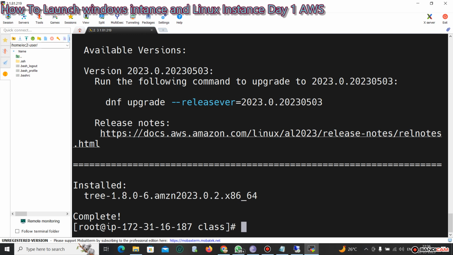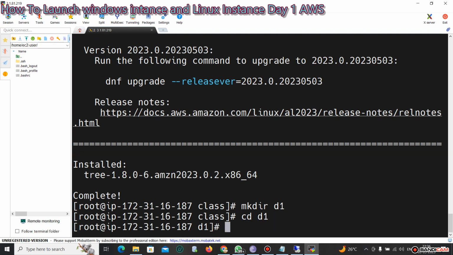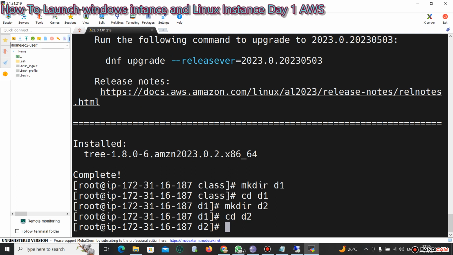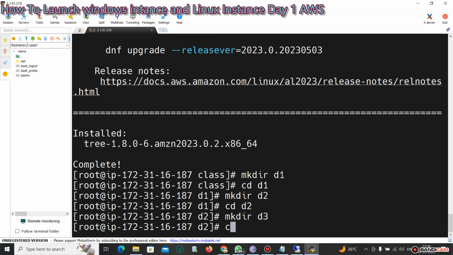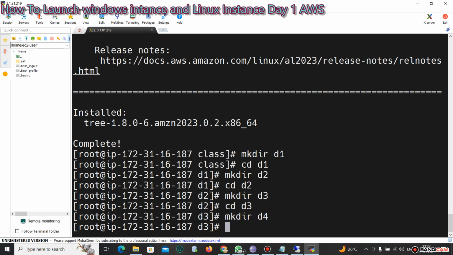And now let me create multiple directories. Okay, mkdir, first I'm creating d1, and again I'm going into the directory d1. Again I'm creating one more directory d2, and again I'm going to move to d2. Again mkdir d3, cd d3, and again I'm creating one more directory d4, cd d4.